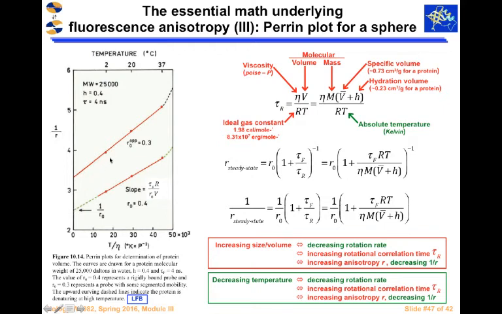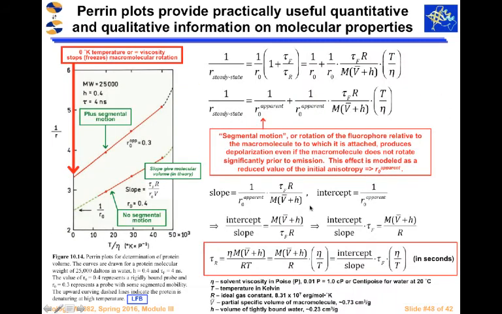In other cases, interestingly, you will get a Perrin plot whose slope should still reflect the hydrated molecular volume. But rather than extrapolating back to the photoselection anisotropy, it can extrapolate back to a smaller value. So that means that our 1 over R0 is different from what we think it should be by photoselection. What explains that? Effectively, instead of having the actual photoselection anisotropy, these equations are applying instead to an apparent photoselection, an apparent initial anisotropy.